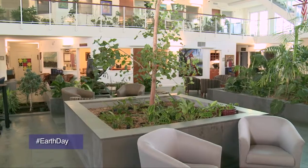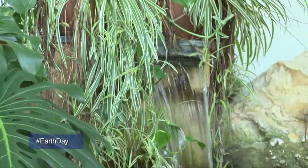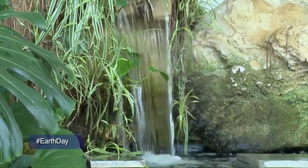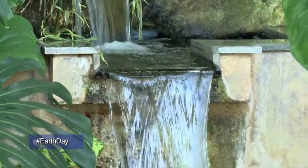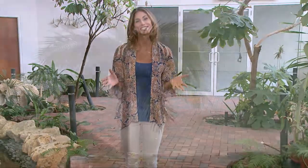You will not believe where I'm standing. Check this out. This is a living building and it's truly amazing. So what exactly is a living building? Well, it incorporates natural living systems with the latest green technology. It's designed to save energy, reduce carbon emissions and water consumption, and create an overall healthier living environment. This huge atrium and the vegetation throughout the building provides enriched oxygen, which creates an amazing indoor air quality and an actual connection to nature.